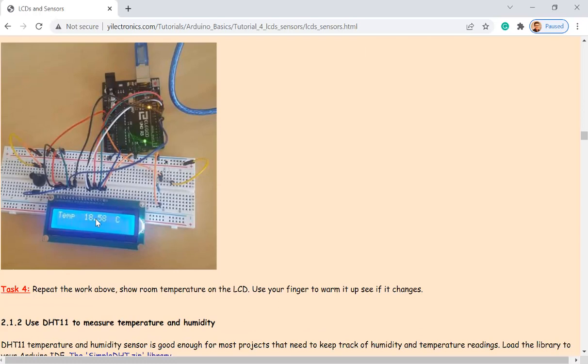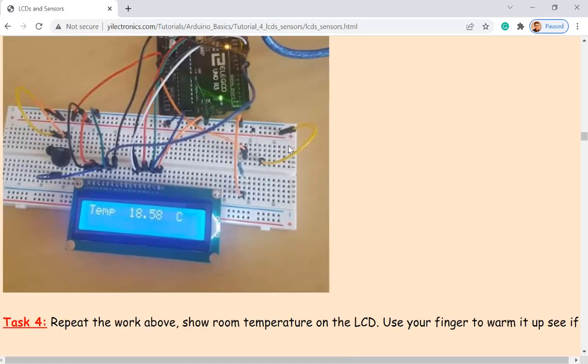So here's the temperature display on the LCD module. And where's the thermistor on this picture? It's right here. Okay.